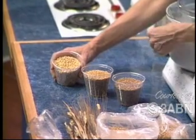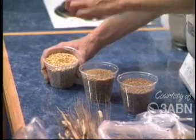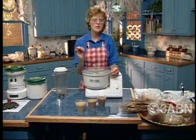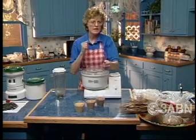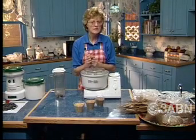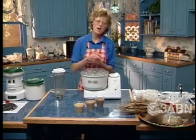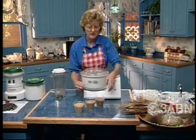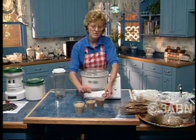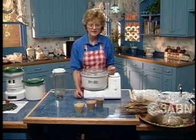When you buy pastry flour in the market and you buy whole wheat pastry flour, it's made out of this wheat right here, and it doesn't really have very much of that kind of protein in it called gluten. That is the one protein that wheat has that will give that elastic texture to the bread. Wheat is the only grain that has the protein gluten in it that when kneaded and stretched will make that elastic texture that can make bread rise and make it sliceable and fun for you to make sandwiches and slices. So you need this kind of wheat here, either the hard red or the hard white wheat, in order to get that elastic texture that the gluten protein gives to it.